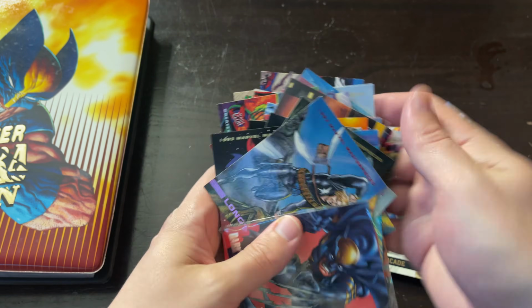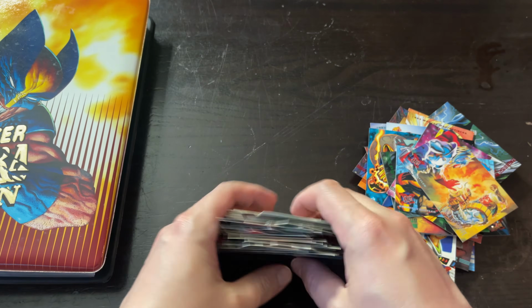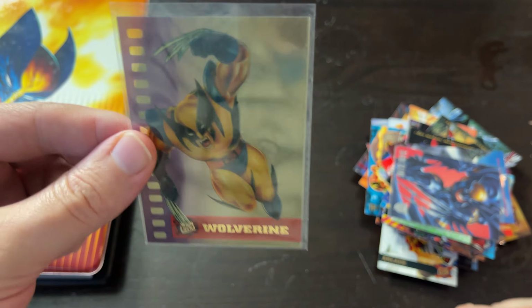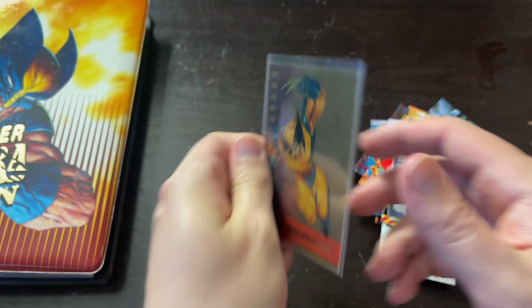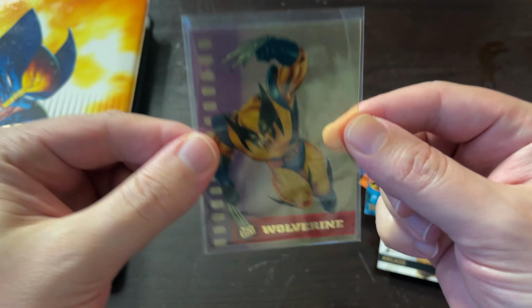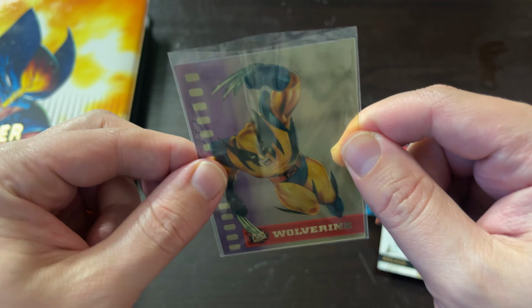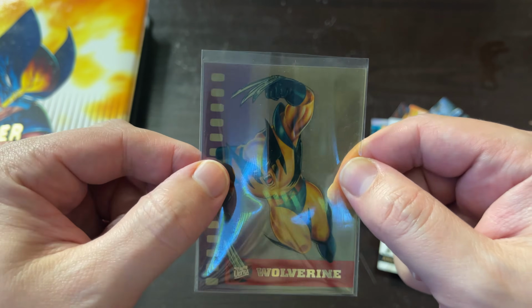So pretty cool. So anyway, before you guys leave, I wanted to share that with you, since X-Men are absolutely killing it again, as it should be, right? As it always pretty much should be. Let's hope X-Men 97 gets renewed for another year. I'm sure it will get a season 2.